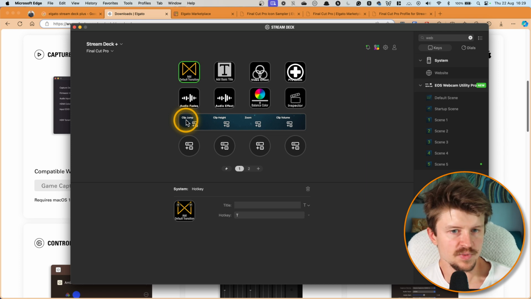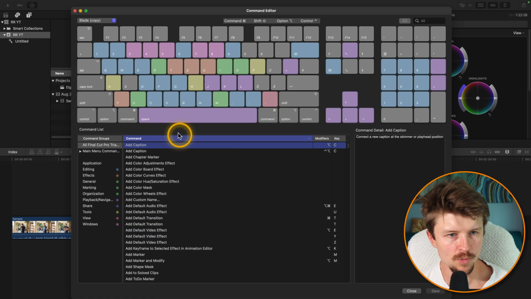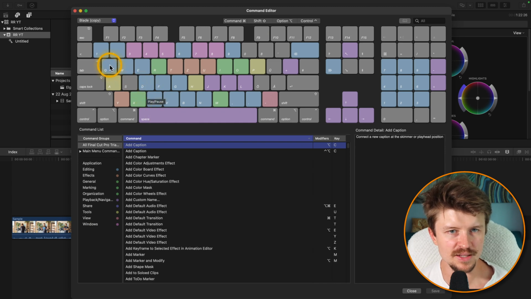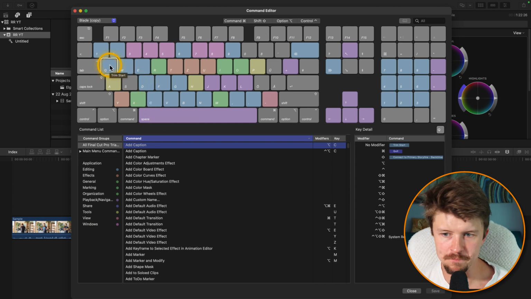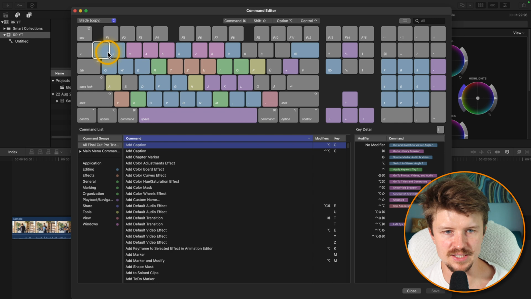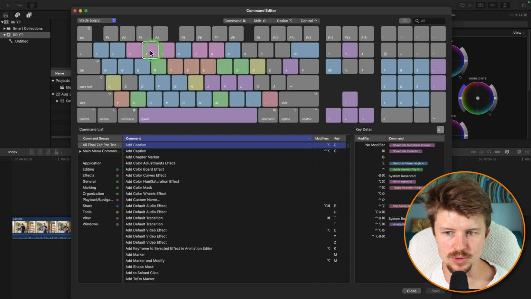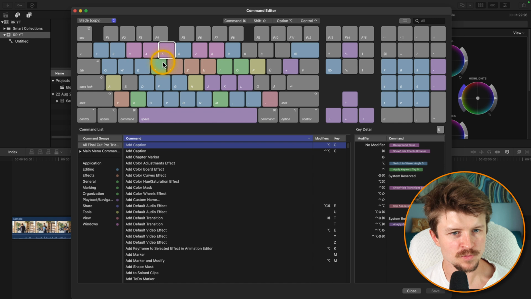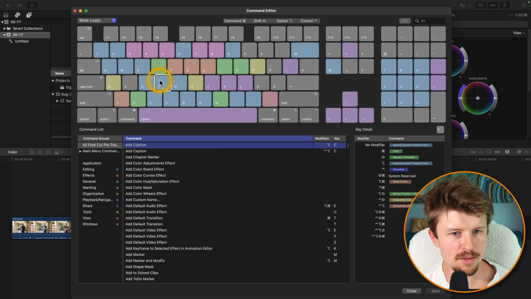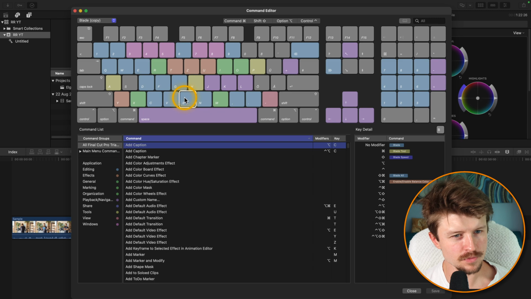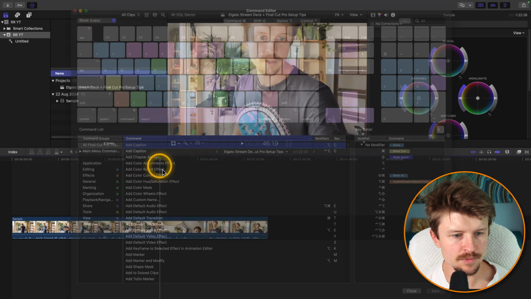Okay, so what kind of commands did I assign here? I mean, what was the rationale here? It was the ones that I don't really want to remember, because in Final Cut Pro, I have different commands that I remember really easily, like Q and W, that's trim start and trim end. Then 1 and 2 is switching between camera angles. Then 3 is show and hide effects browser, then transitions browser, and background tasks. And of course you have the freeze frame and the blade tool.